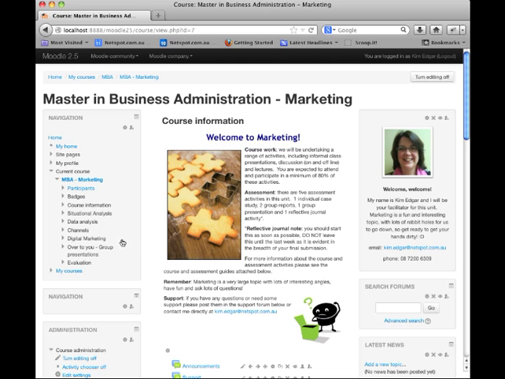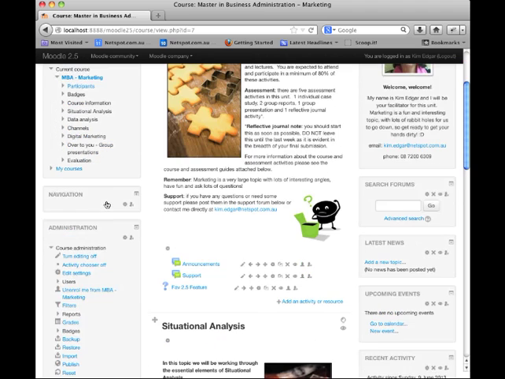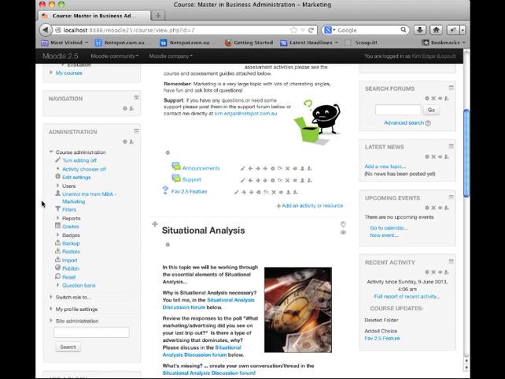You will notice that badges appear in a couple of places. One is in the navigation, which we'll have a look at shortly. This is where we'll see the badges for the course and also if they've been issued to the participant or not. And the other place is in the course administration. What we're going to do in this example is we're going to use the choice as the way of issuing the badge, and we're going to use the activity completion.